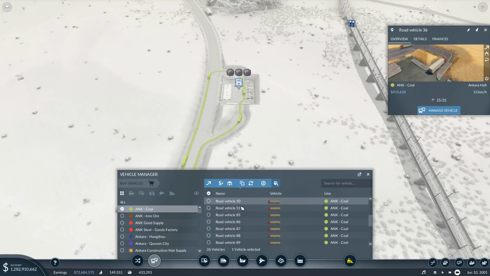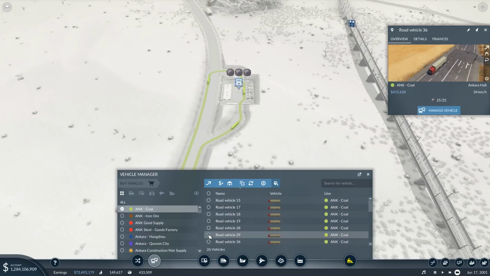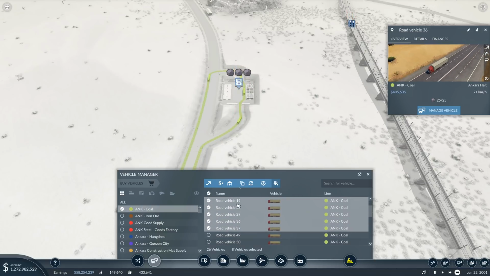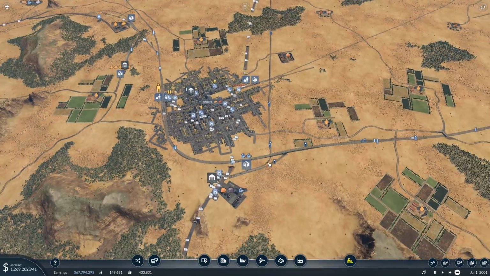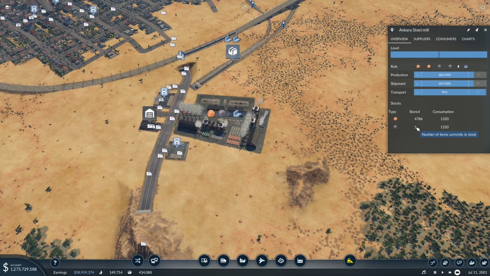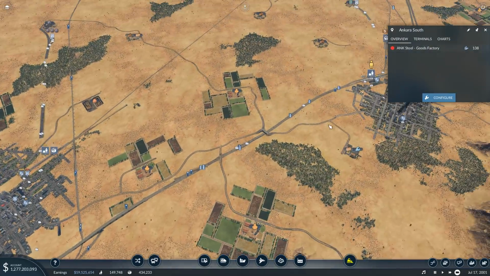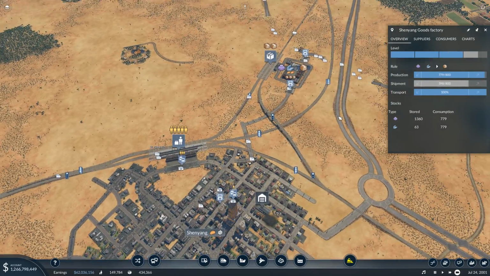I already have so many here. 1, 2, 3, 4, 5, 6. Go for another 8. That's 25 capacity each. That should speed things along. Hopefully. Hopefully the steel mill will not be satisfied for a while. Because this is slowing down production. The lack of coal. And with the lack of coal, I have a lack of steel. And with the lack of steel, I have a lack of goods. And that means I don't get as much cash as I want to.